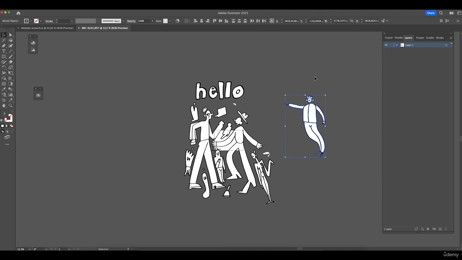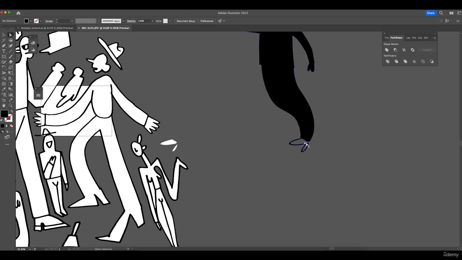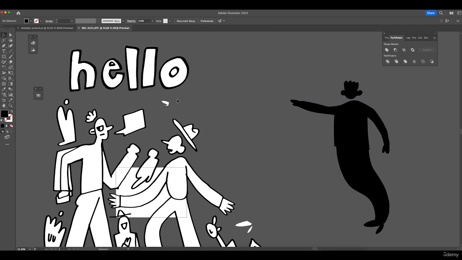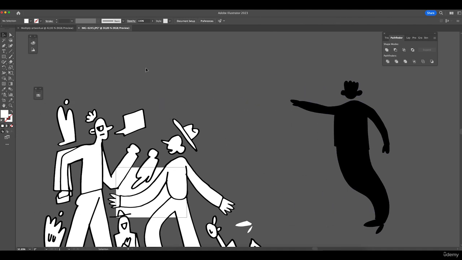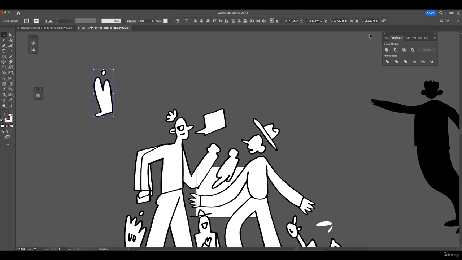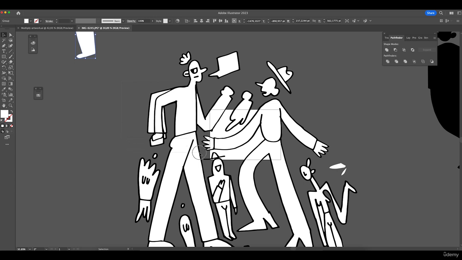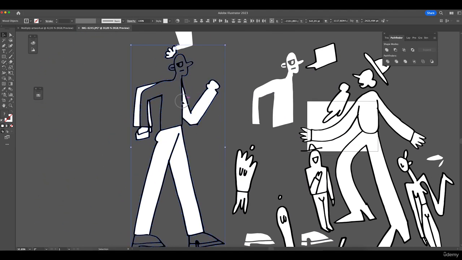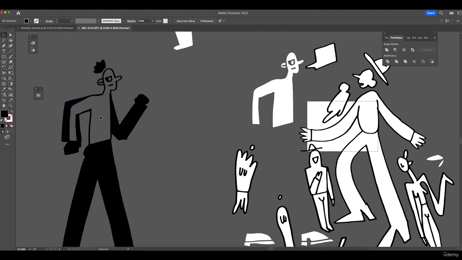And what I'm going to do is I'm going to go to Pathfinder and fix all the little details. So there we go. Delete that and delete this. I'm not going to use it. This one, same thing. Pathfinder, make it all one shape. I'm just grabbing this entire guy, bringing him to the side. Also making it one shape.